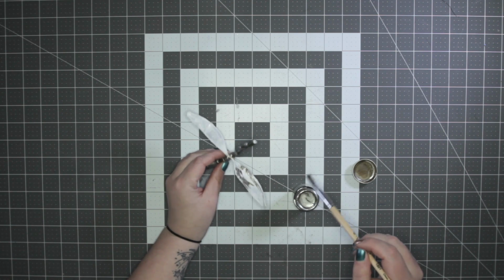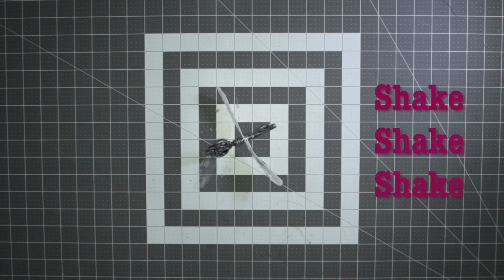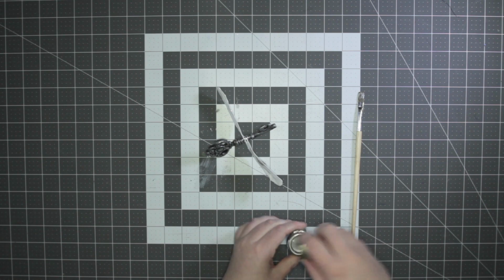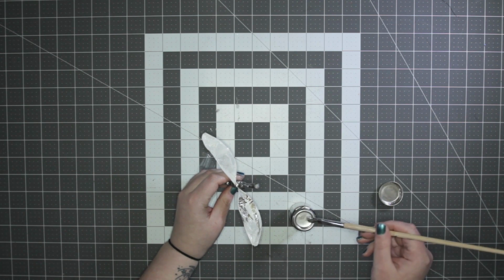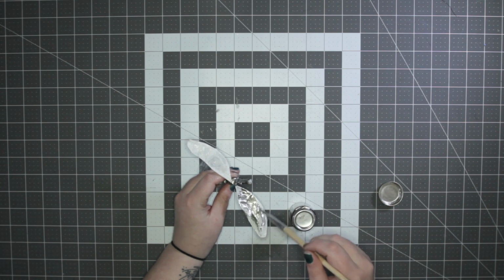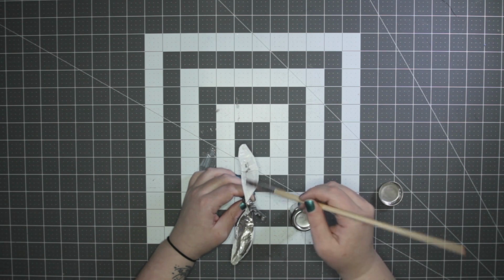Just make sure you shake it before you start painting, because it does separate. Oops. That's better. I did my wings kind of streaky because I wanted a dry brush kind of look to it, but that is completely up to you how you want to paint your wings.